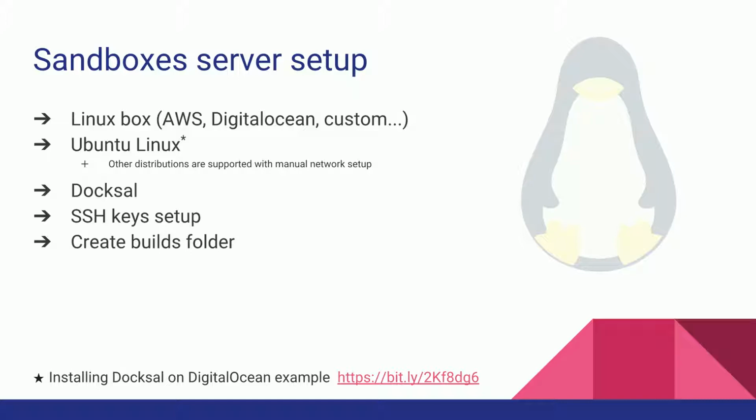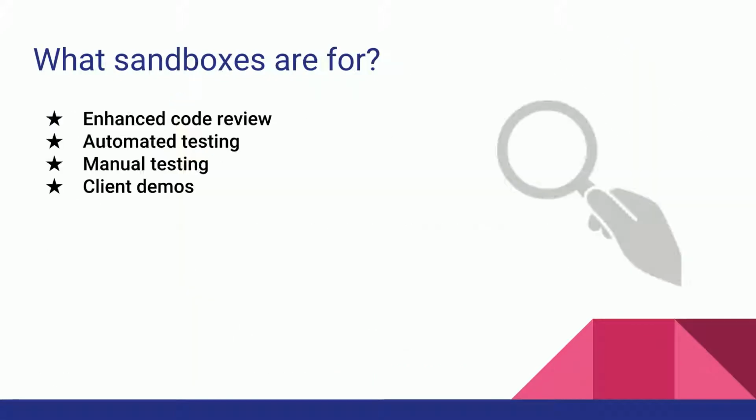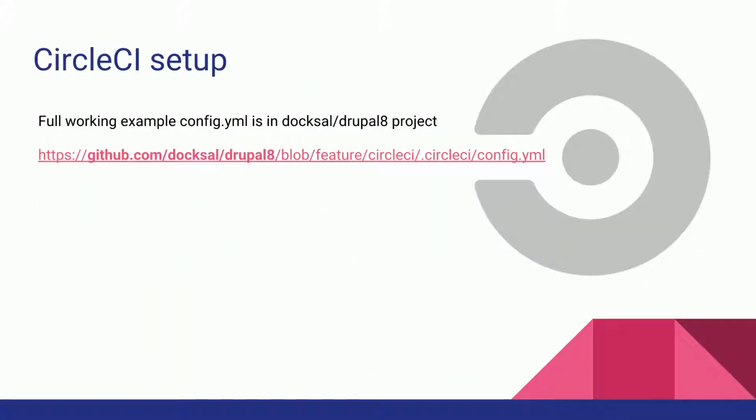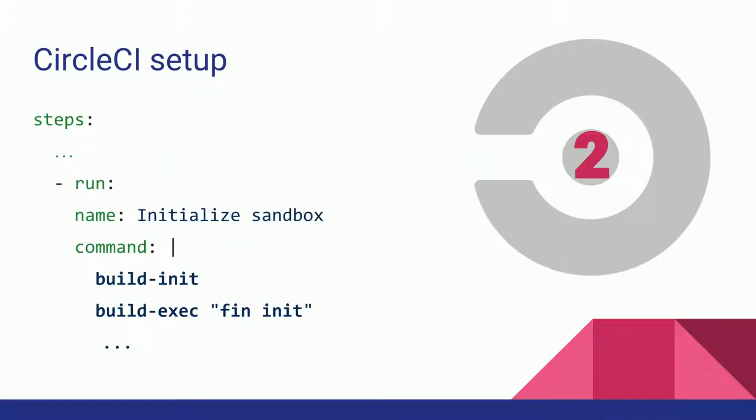And my second question, I'm a Drupal 7 guy who wants to go to Drupal 8. But your CircleCI example looked like it was specific to Drupal 8. Is it backward compatible? Is there something for Drupal 7 that will help me with that? Okay, sorry for the confusion. This is just an example, and it is not specific to Drupal 8. What it does, at the end of the day, is run fin init. And fin init is completely out of our control. It's your command, whatever you do there, whether it's Drupal 7 or even Node.js. Okay. Good. Thanks.